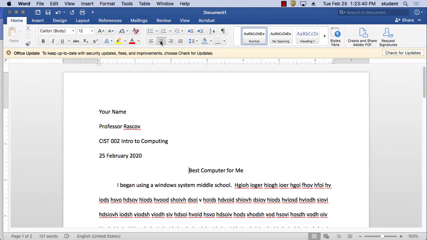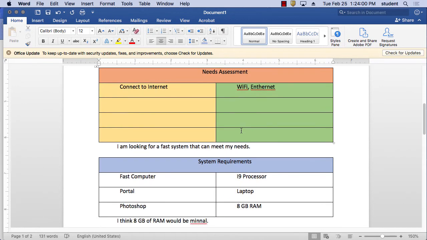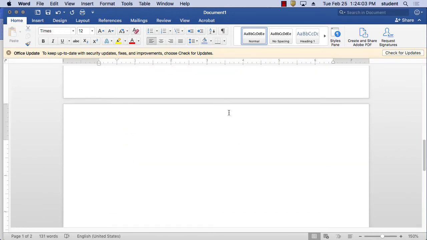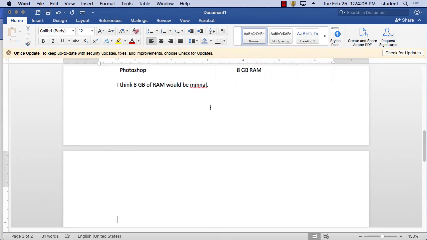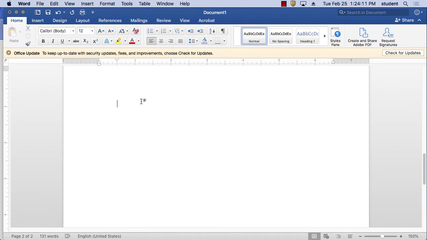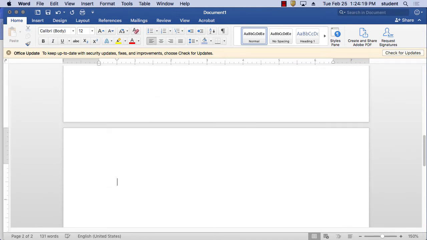Okay, let's do the header. Remember, you have to do your last name and page number on every page except for the first page. The easiest way to put in your header is on the second page. Don't do it on the first page. I found it easier. It gets buggy if you try to do it on the first page because you're telling it not to be on the first page. So go down to the second page, and if you don't see a second page, just hit return a couple times until you get to a second page.